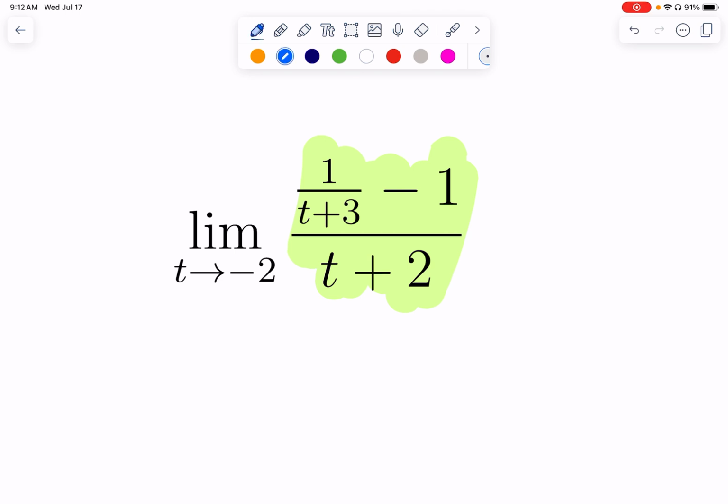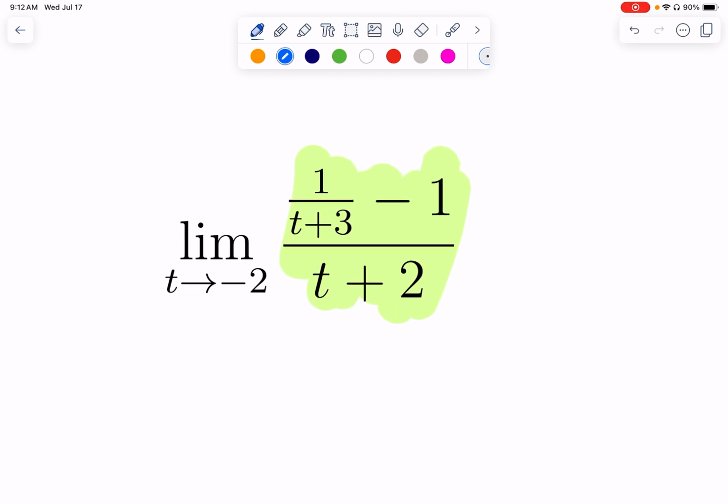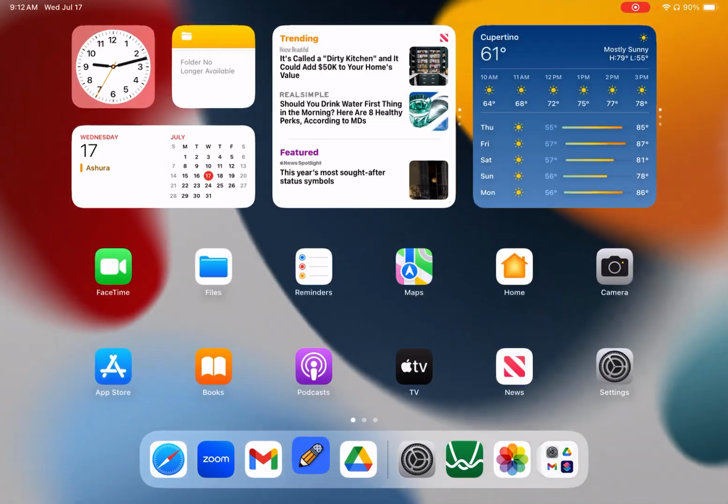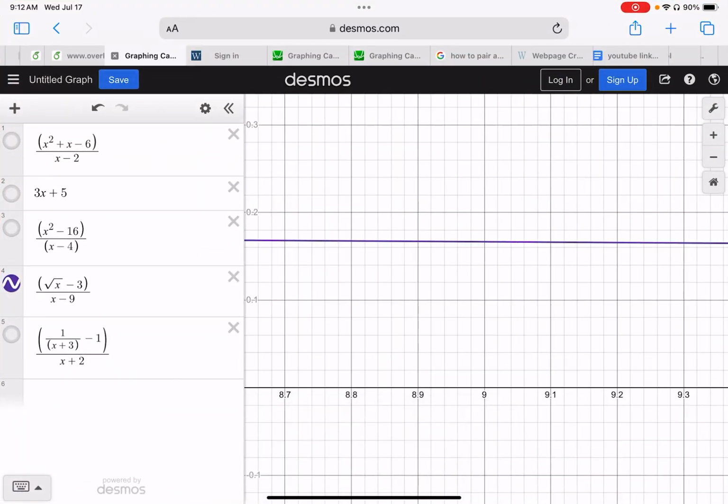And I will tell you, sometimes these limits are expressed in terms of different variables. Very often we'll be measuring things in terms of time, so calling our variable t makes a ton of sense. If you want to graph it, you're welcome to just switch everything to x. Whether we call the variable t or x, it's the same pattern and the same answer. So for graphing purposes, if you want to change that to x, go ahead.